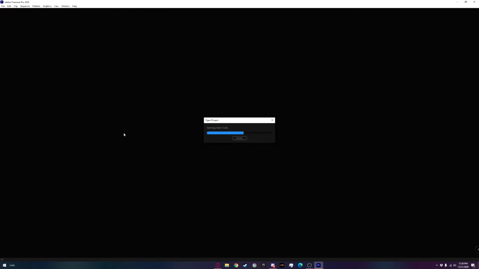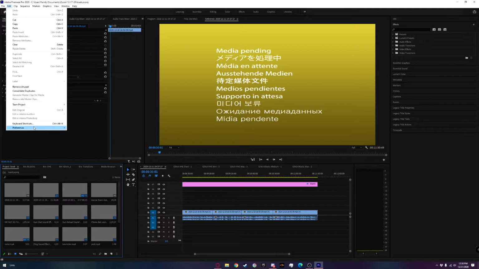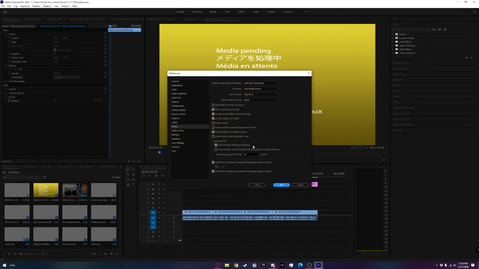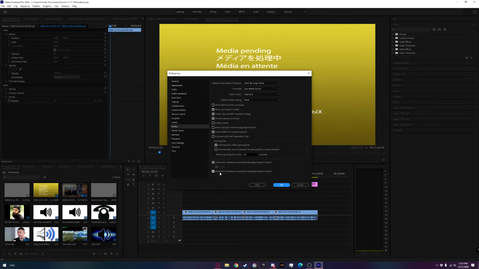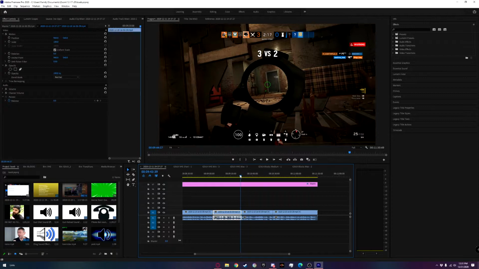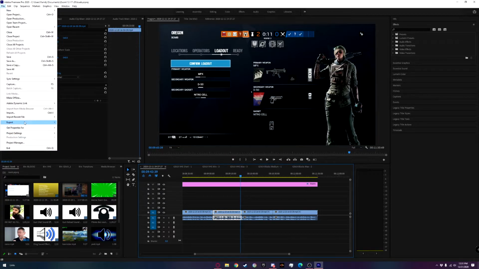Same project, same everything, and the only difference is that this one box was checked, and I'll double confirm this. So you go into your preferences and into media, you'll see right here that that box is checked, and it's telling you that it's also doing hardware accelerated decoding. And for whatever reason, that was the reason for the slowdown.